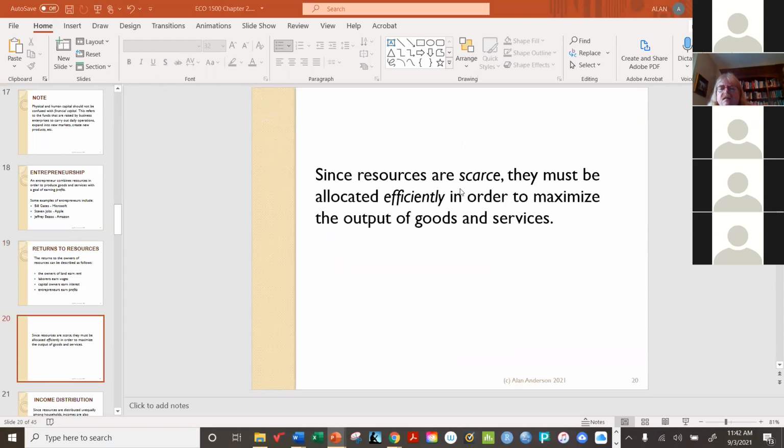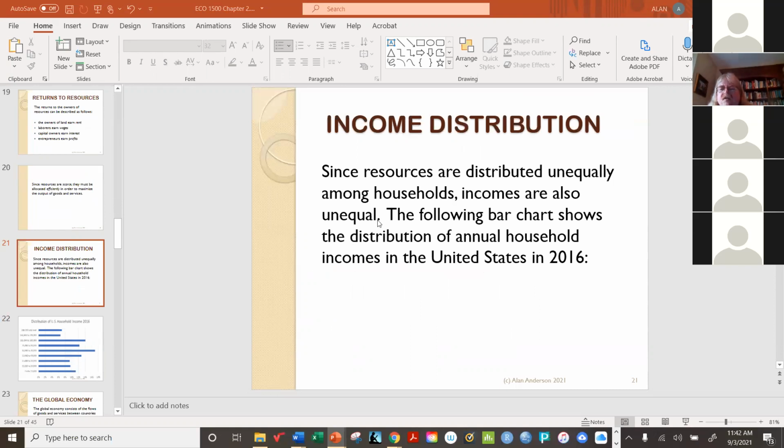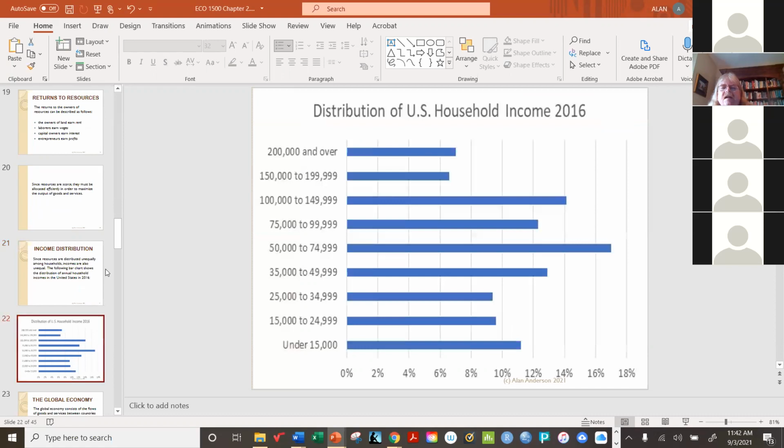Anyhow, income distribution, this is always very controversial. In any society, income is going to be distributed unequally. Some countries more so than others. This is outdated data, but still you get the idea. Most people fall into this middle category. You can see this is a bar chart too, but it's lying on its side. The number of people who are up here are not that small, but the majority are clustered around the center here. But compared to most other countries, these numbers are quite high. The average household income in the United States is quite a bit higher than it is in most other countries. So things are fine, but you're always going to see that there's obviously more people in the middle than at either extreme.